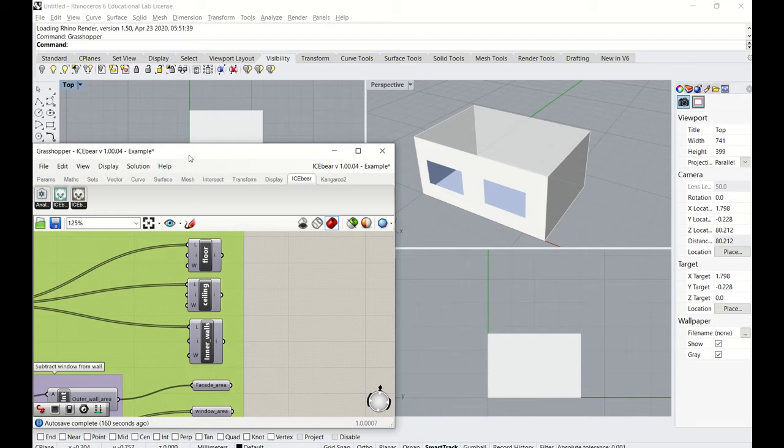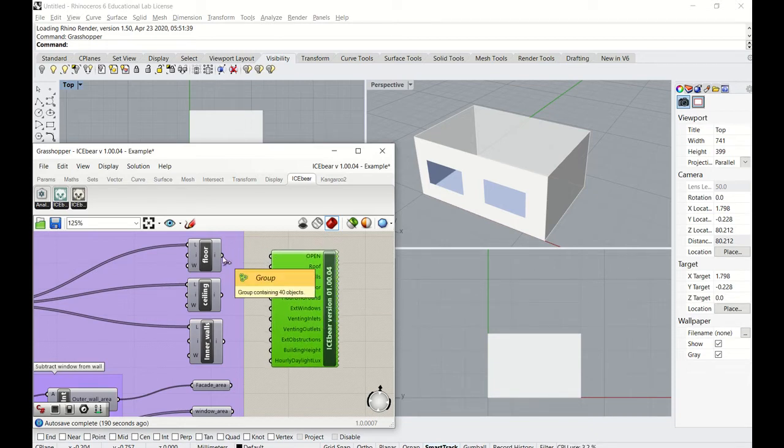But how to connect this geometry to ICEbear? And what I want to demonstrate here is how we do that with the ICEbear GUI. So we drag and drop this ICEbear GUI into the canvas here, and now we have to add all our construction areas to the ICEbear model. So we have the floor, which in our case is not floor on ground, so it's not facing ground, it's not facing outside, but we need the floor area to calculate ventilation rates and different other things, which is in per square meter floor.